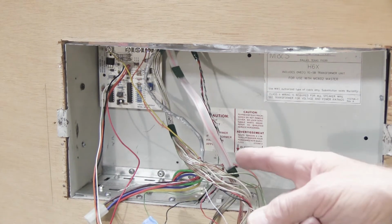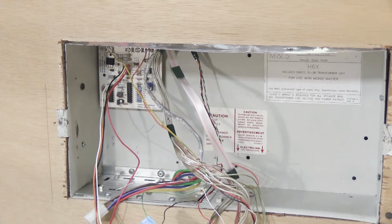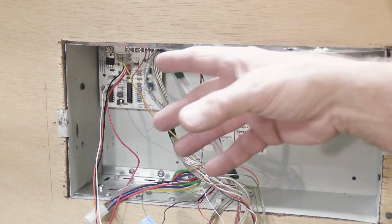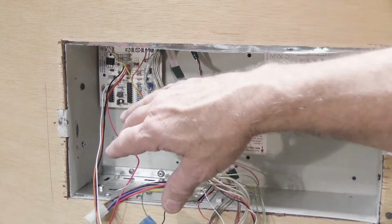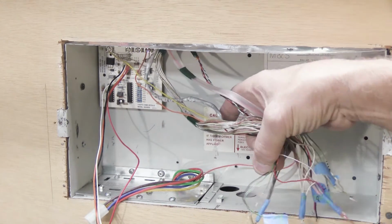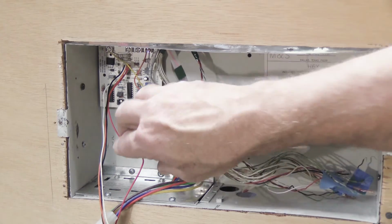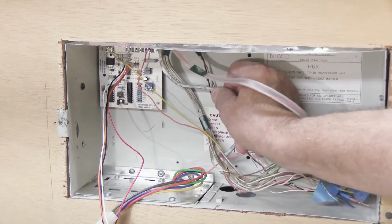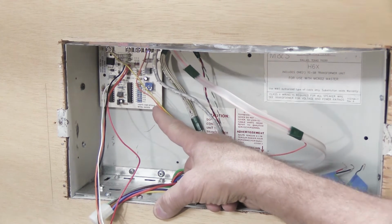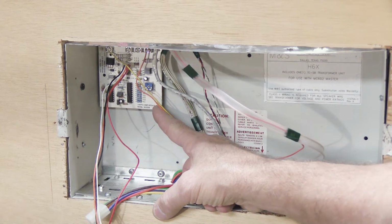Most of the time, it's a really good idea if you're sending your master station in for repair to send the chime module with it because they work together. Chime modules sometimes have problems, and if you're going to send stuff, might as well send it all. It's not terribly difficult to remove. You have this mess of wires here, which we're just going to carefully bend out of the way. The chime module is held to the back of the wall housing with these little snappy plastic holder things. And that's a technical term for them.